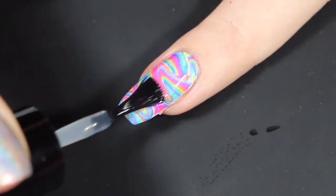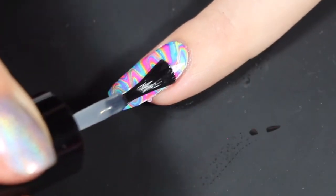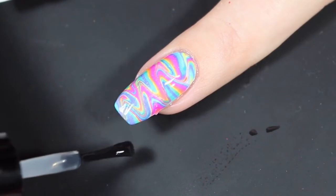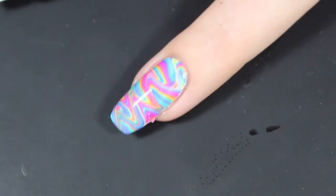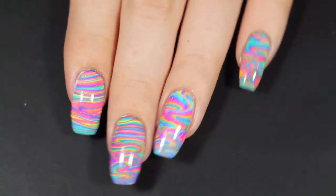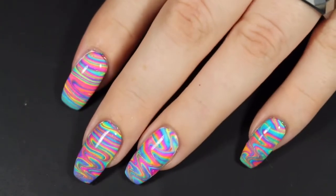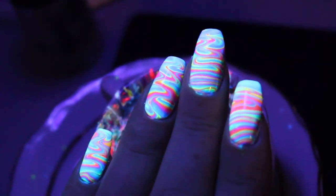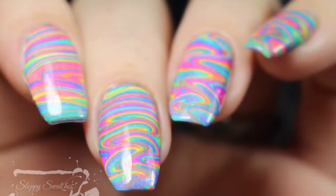Next I'm going to come in with top coat. I am using HK Girl by Glistening Glow for a nice hard, shiny finish with no smearing. Here's a look at that completed mani. The pattern did get a little bit tight for me on my index nail, but I seriously never wanted to take these off. Here's a quick look at what they look like under my blacklight, just for funsies. This is my swatch photo at an angle in direct sunlight.